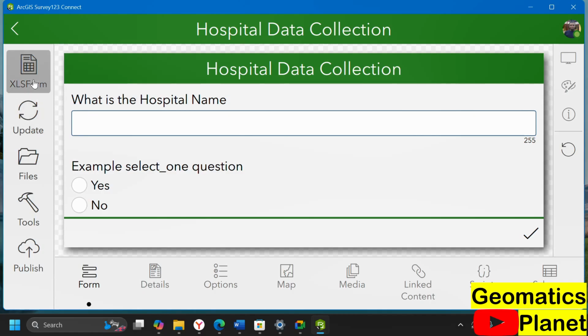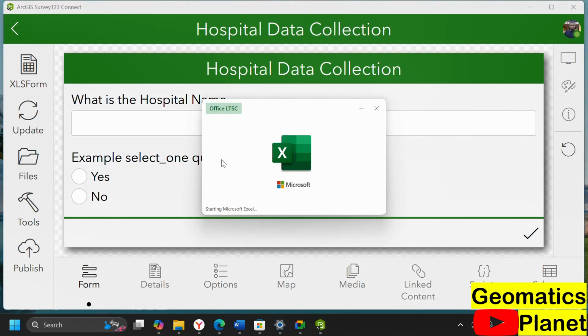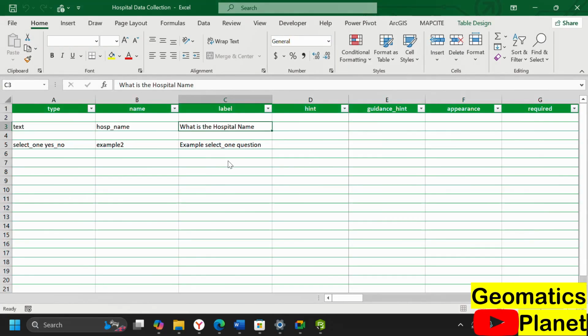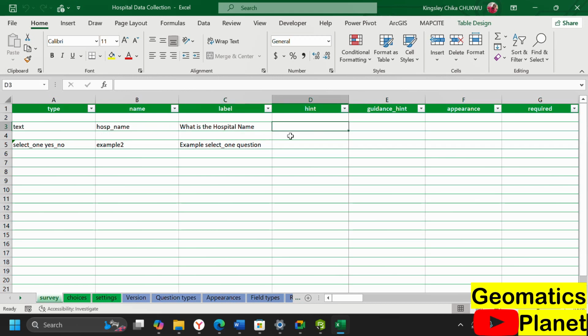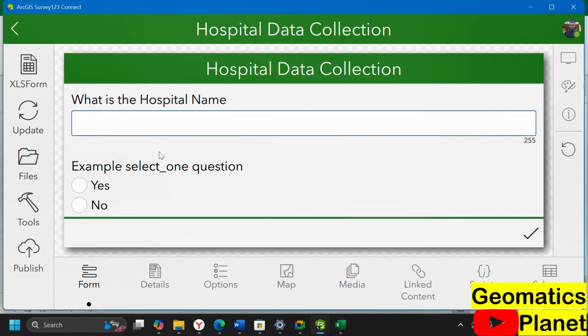Now I'm going to open the XLSForm again, because that's where all the equation I do, once I save it, is going to return back to the other side. Now I have entered the name of the hospital. If I need a hint, I can say please enter the name of the hospital. Now if you look at this Excel, there is nothing that changed here.